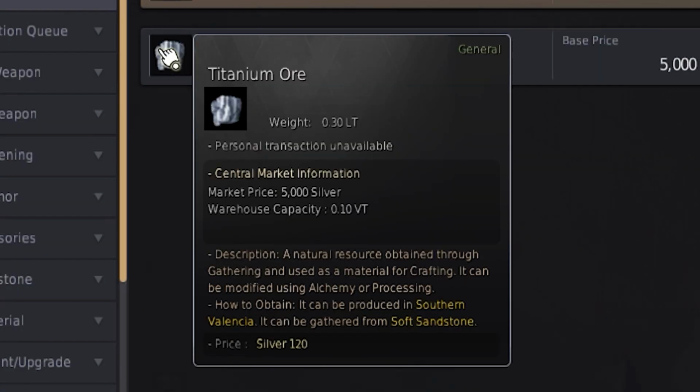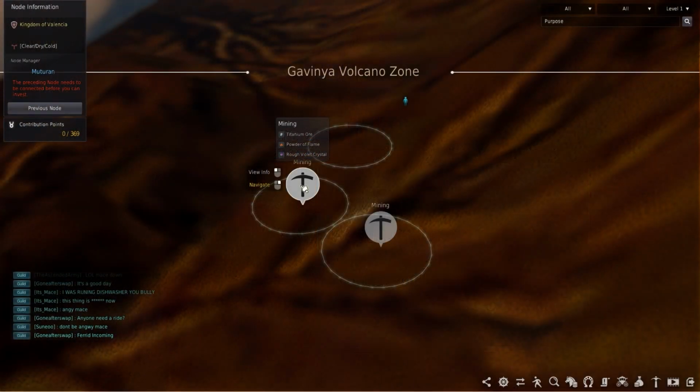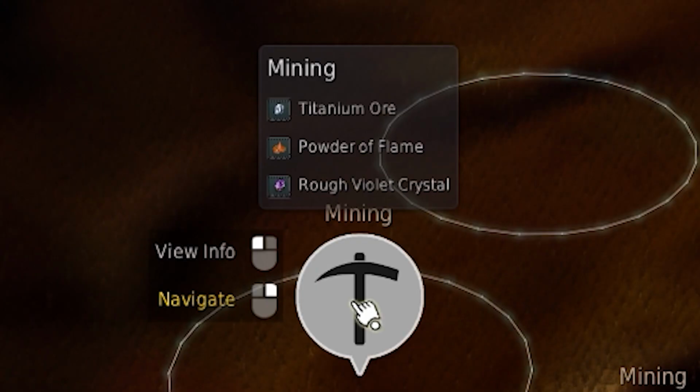The next ore on the list is the titanium. This can be obtained from the same node. Choosing Gavinia Volcano 1 will provide titanium, rough violet crystals, and powder of flame. This too will also cost another 2 points to be invested in.